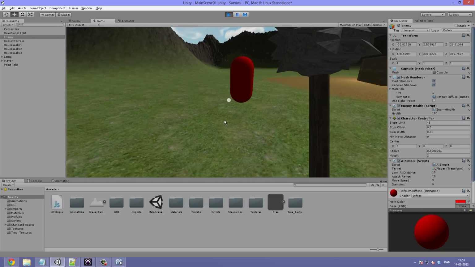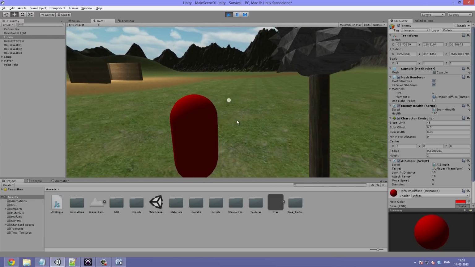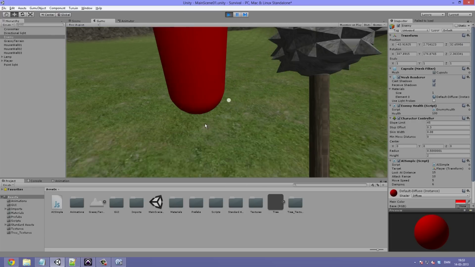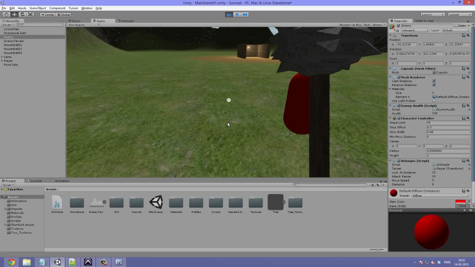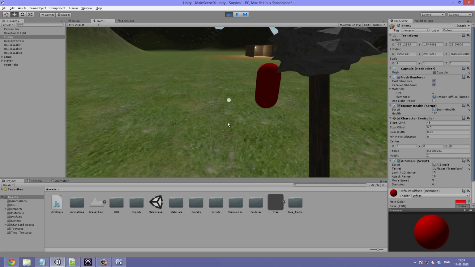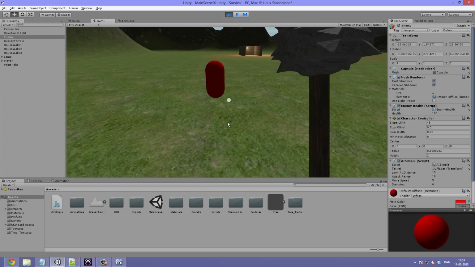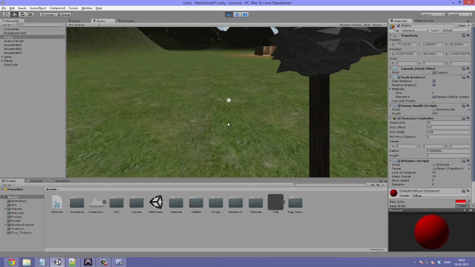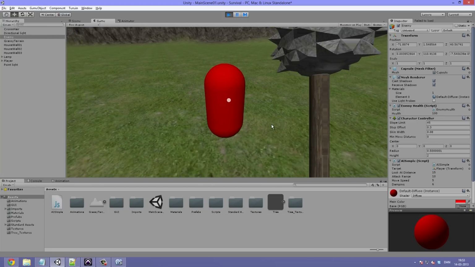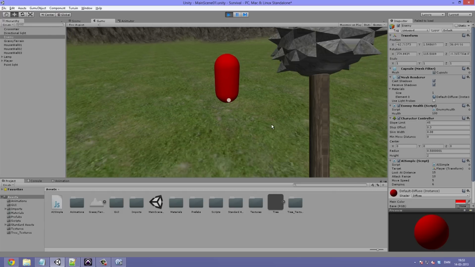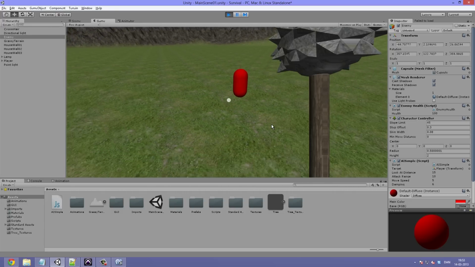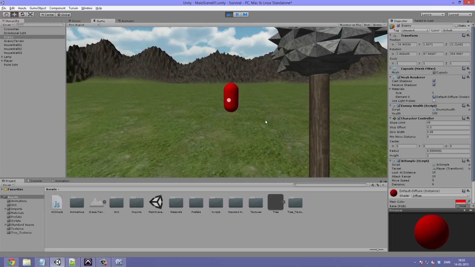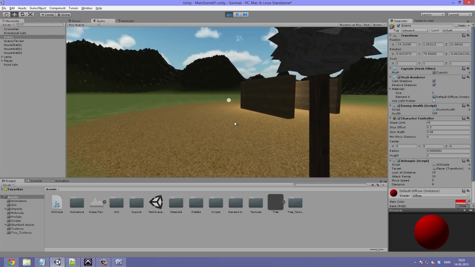So this is the most basic AI. If you're a little impatient, you could just make a simple if statement that when the distance is lower than a hit variable, that could be about 3, then he should call a damaging function on the player or just destroy the player. But we'll definitely be covering that in future tutorials.